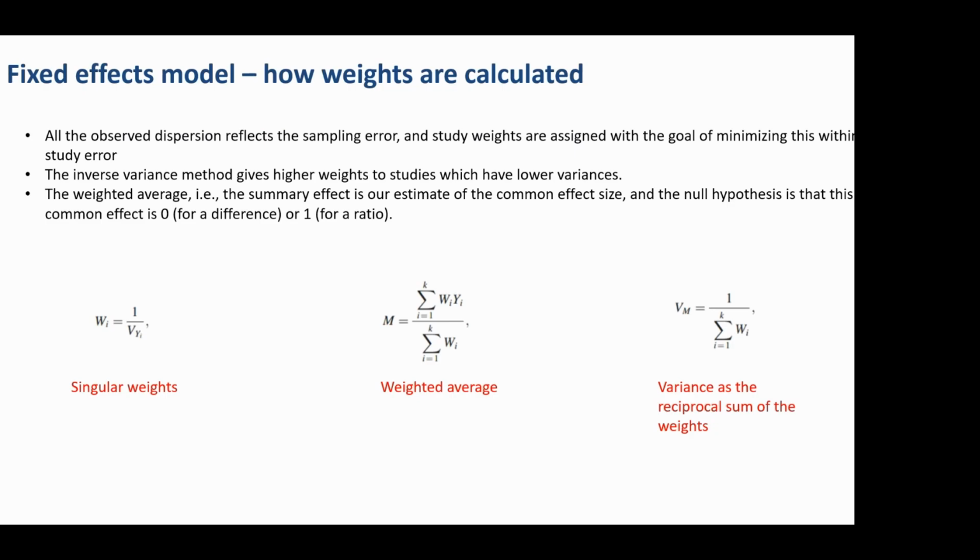This is just showing what I mentioned when we saw the forest plot. So the weight in the fixed effect model is calculated as the inverse of the variance. So you can see this here. A single weight is given by 1 over the variance of that study. The higher the variance, the lower the weight. So the higher variance means the less precise the study, which means I need to give less trust to this study. And then these are just to pool everything together when you do the pooled effect.